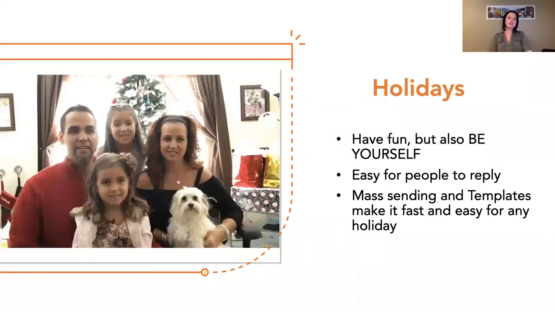So this is our friend Joe. He's a mortgage guy. He does this with his family for all of the holidays. He says the family is the secret weapon because his daughters and his wife are better looking than he is. And again, he gets really, really great interaction from his clients for these holiday videos, and you'll see why.